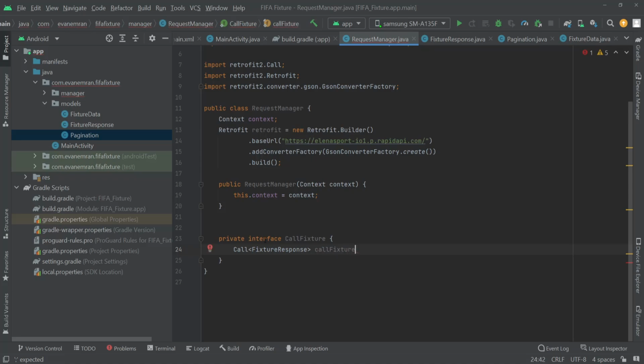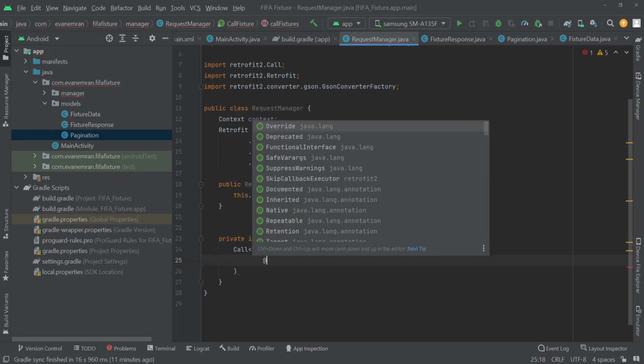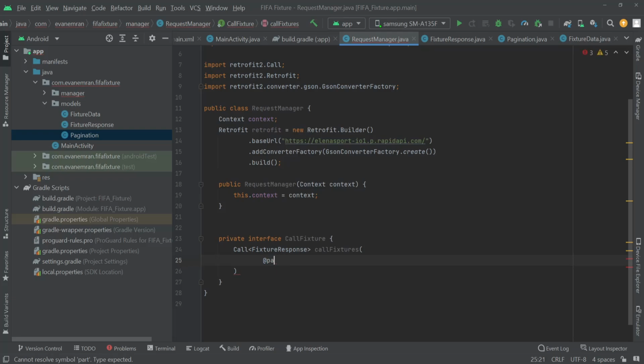Okay, call fixtures. And here for the parameters we have to pass the ID of the season. So for this I'll write a new path annotation because we will pass our season ID with the path.